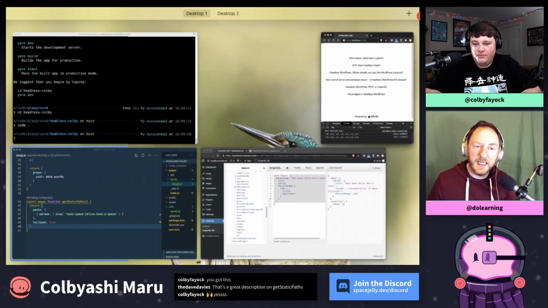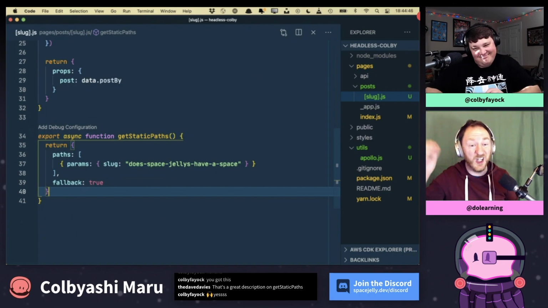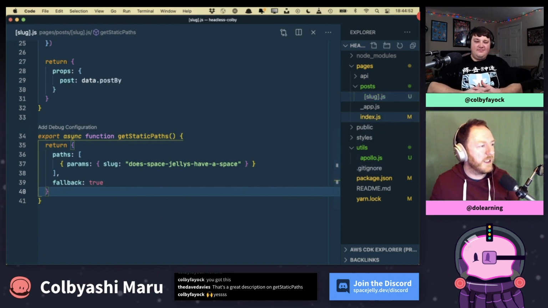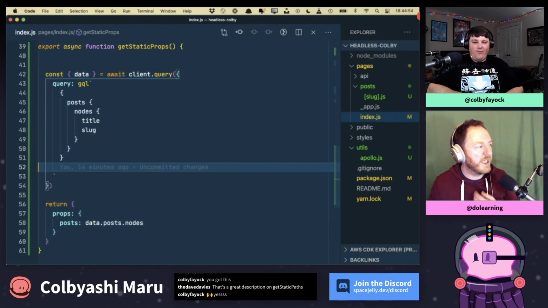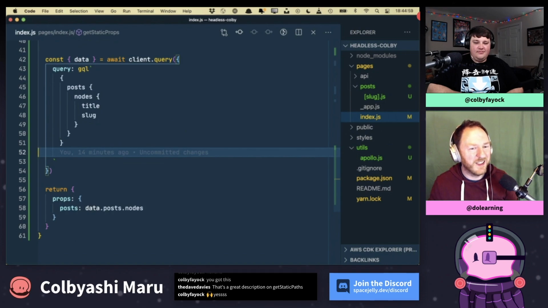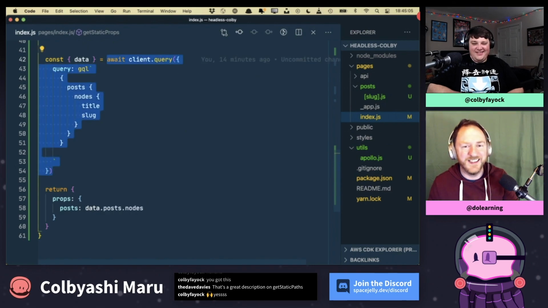But we do want to statically build this. Colby was very strict with me. He said, definitely we need to make sure that they're statically built. Okay, Colby. So we need some way to get all the slugs on this page, which is annoying. We did that already in another page over here. We got all the slugs there. So we do want to get all these slugs again. And that makes me think, I should probably abstract some of this functionality. So let's do that.